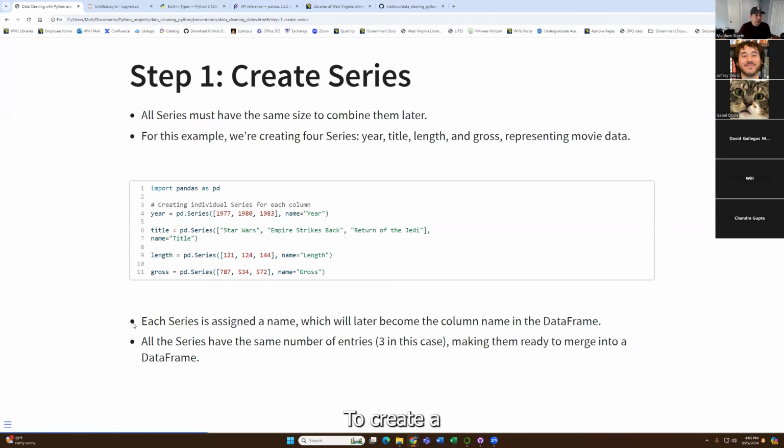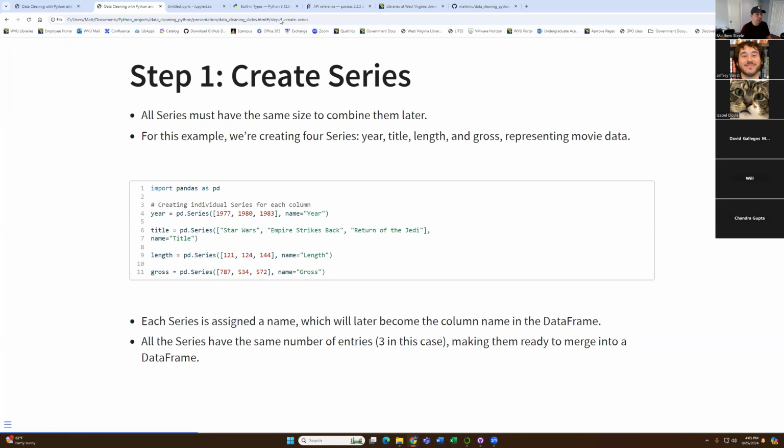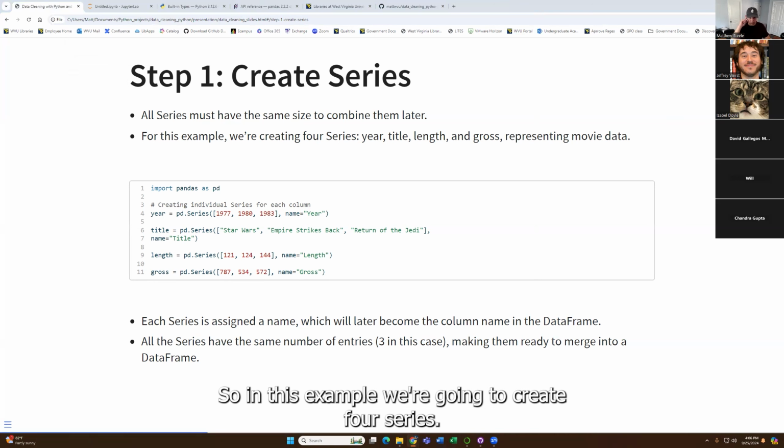To create a data frame, we first have to start off by creating series. So in this example, we're going to create 4 series.